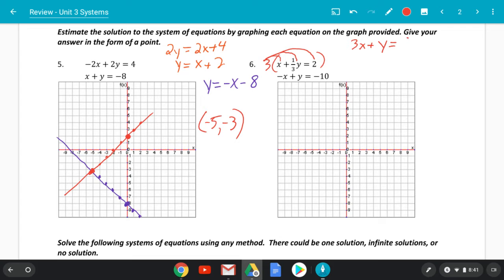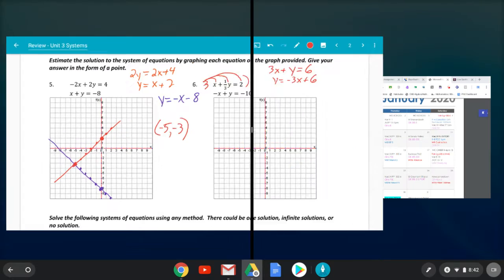And then I have to also do it to everything in the equation. So 3 times 2 is 6. A lot of people here ended up multiplying the top number, multiplying 3 times 1 to get 3, and they'd put a 3y up here, but that's not true. You get the numerator. So don't forget that. Now I can subtract 3x from both sides to get y equals -3x plus 6. Any questions on how I changed that?